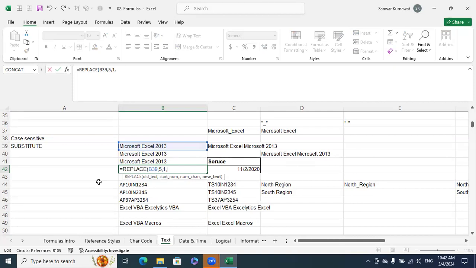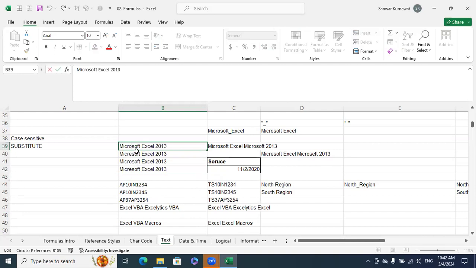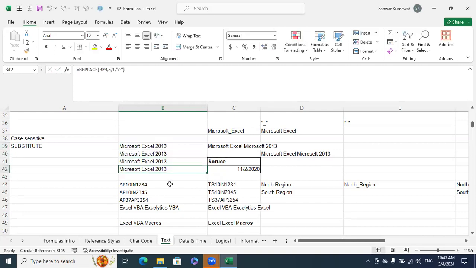No, right? Directly starting with 5, number of characters 1, nothing but whatever is in the fifth place, change it to E. That's it. But it only changes one place. This O has been changed with E, but how about the second one? No, right? It means replace is not case sensitive.